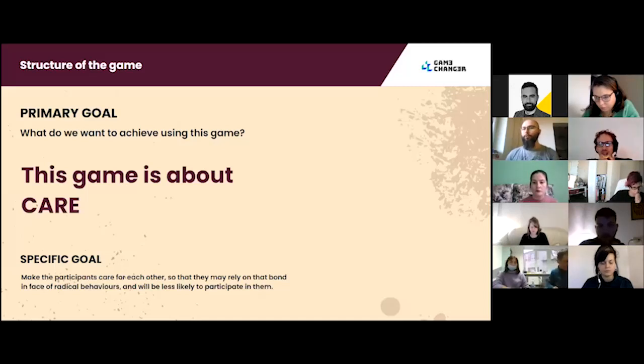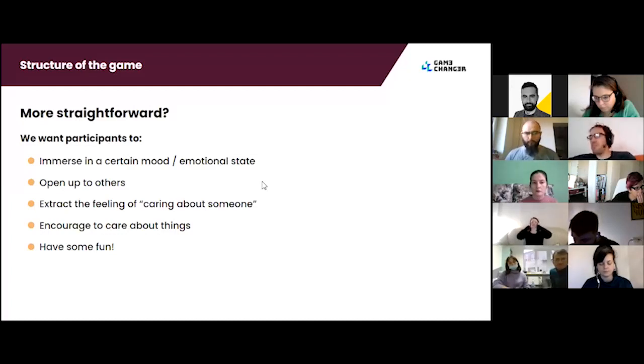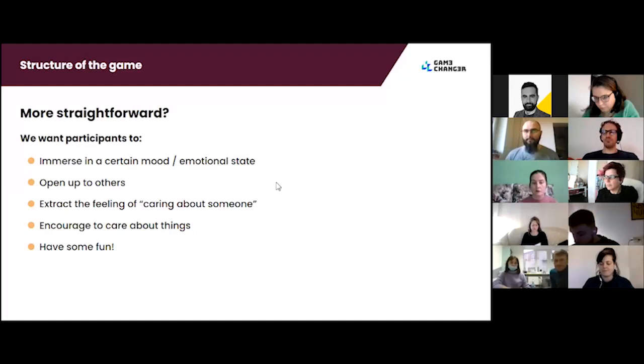It can be used for a lot of things. So that's the primary goal, and more straightforwardly, in this game we want participants to immerse in a certain mood, emotional state: being here, taking care of someone, caring about something or someone. Open up to others during the game. Extract the feelings of caring about someone, trying to pinpoint those feelings, look at them specifically. Of course, encourage those feelings and, of course, have some fun.